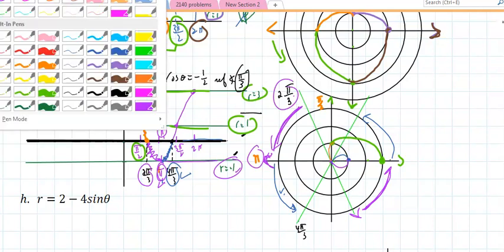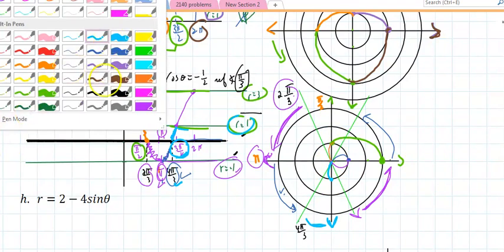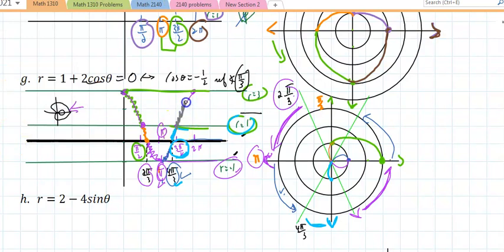Now, between 4 pi over 3 and 3 pi over 2. Right there. That small piece. R is positive. It increases. By the time I hit 3 pi over 2, r equals 1. 3 pi over 2, 1 is right there. Right past that angle. There it is. And then what? It'll keep on increasing. By the time I reach 2 pi, r equals 3. There's 2 pi, there's 3. And that's how you generate the entire graph.